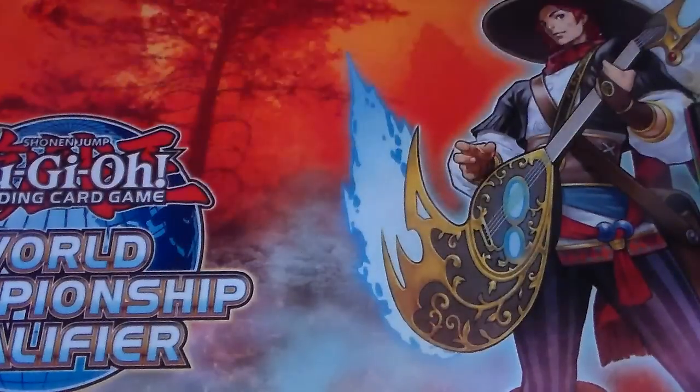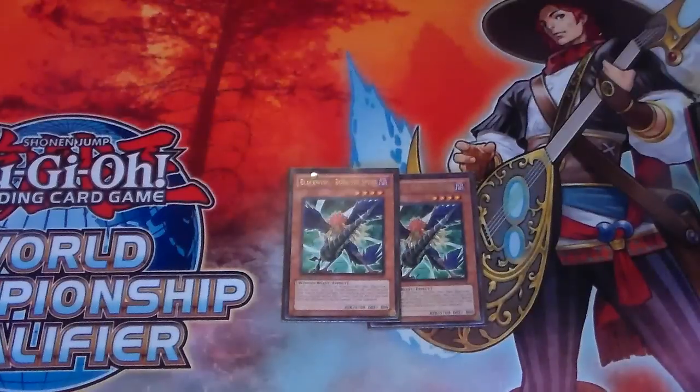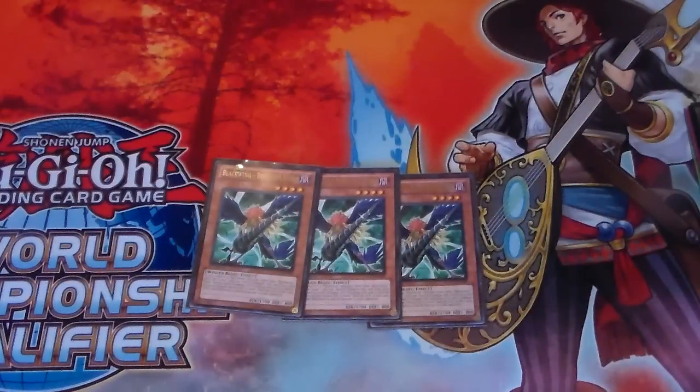Plus he can help search out your Kalutes and your Gales and go for your plays. So that's still the nice thing about him. If you want to cut him down to a 2-of, go right ahead, but I still find him as good as a 3-of. Same thing goes for Blackwing Spear the Bora.